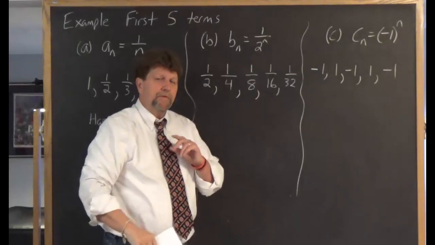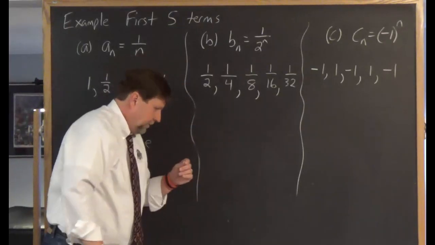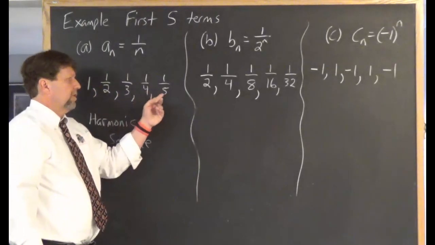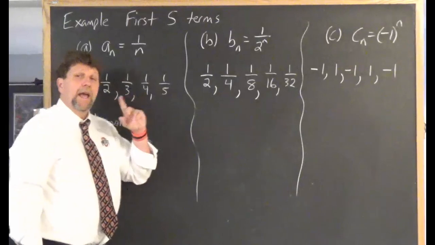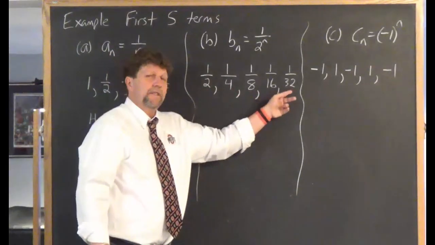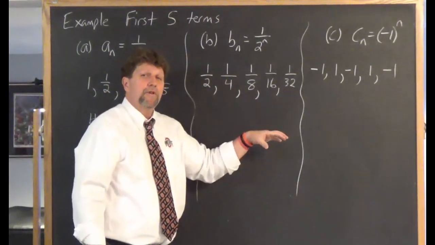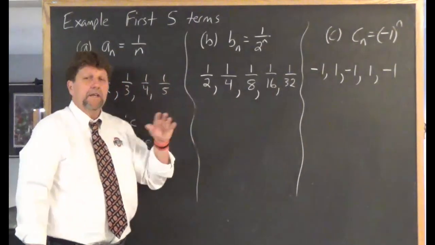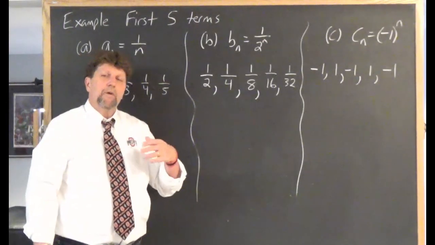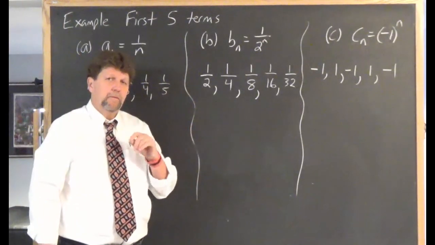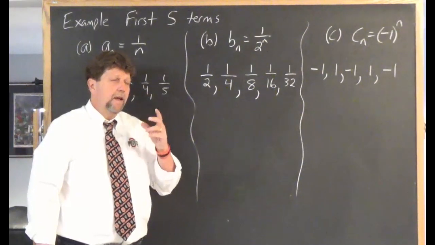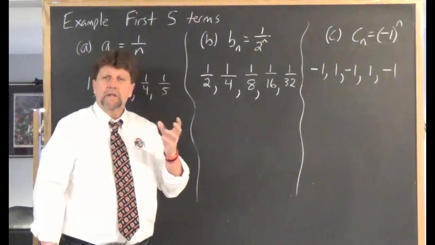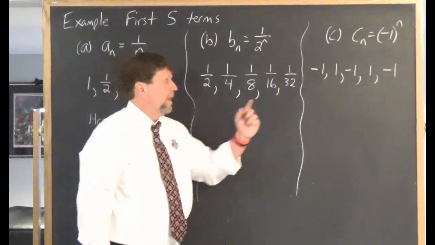Okay, so a couple of comments before I head back to the slides. Kind of foreshadow a little bit. It looks like the terms of this sequence, and it looks like the terms of this sequence, as we write down more and more terms, are getting smaller. In fact, it looks like the terms are approaching the number 0. And we're going to talk about that in a little bit, how that correlates to an old word we know, the word converge, and how there's a limit concept embedded here.